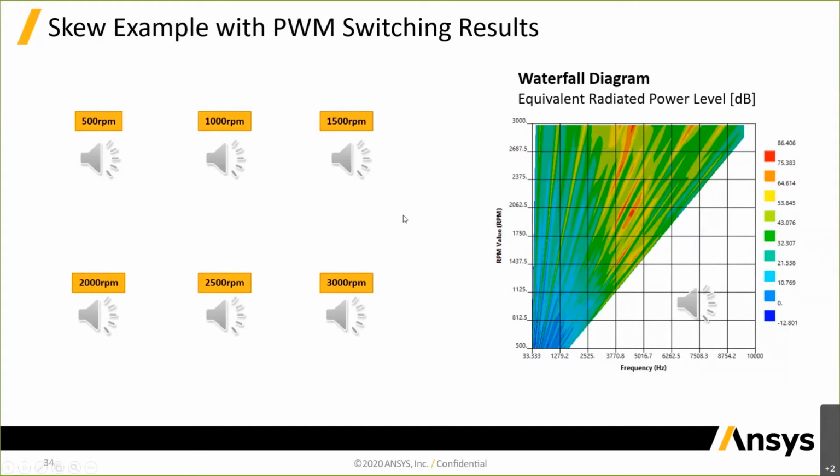We have, first off, a waterfall diagram that's showing the PWM noise around 4 kilohertz. Of course, there's a lot of other structural interactions. I'd say between maybe 5 and 7 kilohertz is where I saw most of the structural type of response. But we definitely see a lot of interaction going on around 4 kilohertz, which was the PWM switching frequency.